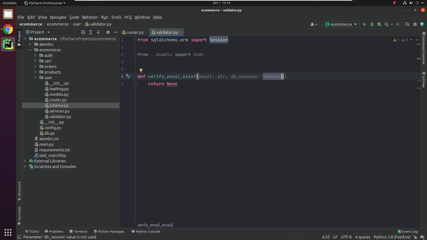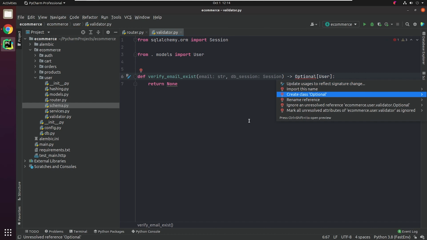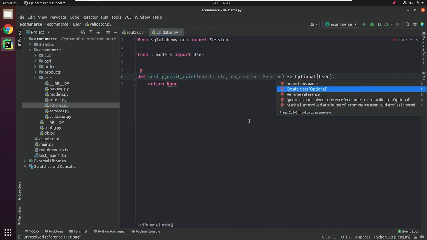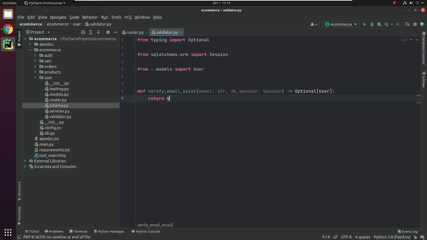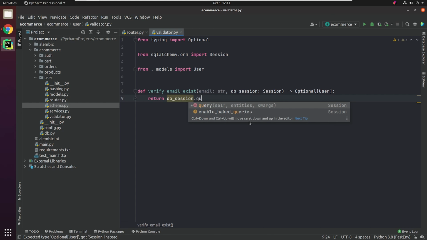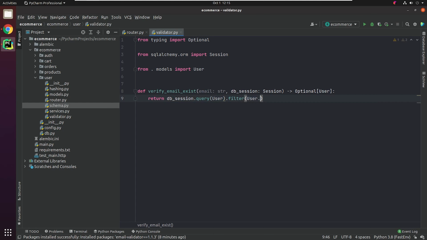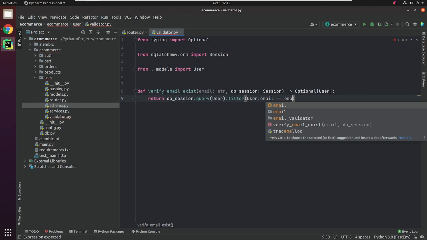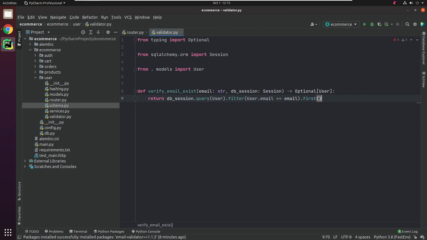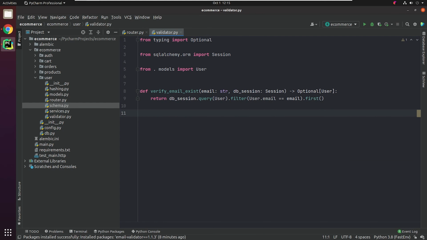Let me change database to db under Session, and that looks more clear to me. The function might return user or it might return none.